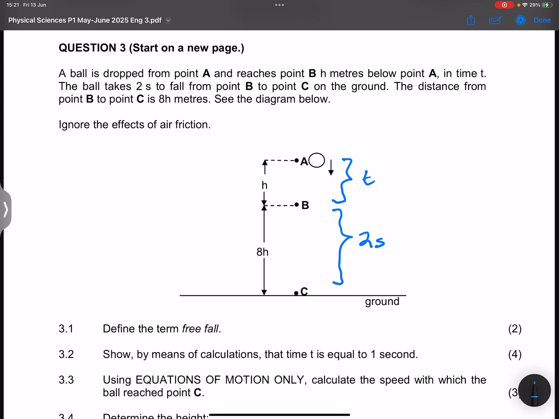Please note, ladies and gents, the moment that we look at air friction, when they say ignore air friction, it means that we are in free fall. What does that mean? It means that gravity is the only force. Gravitational force is the only force that is acting on this object. So they say define the term free fall. This is motion of an object due to gravitational force only, and only being the operative word there.